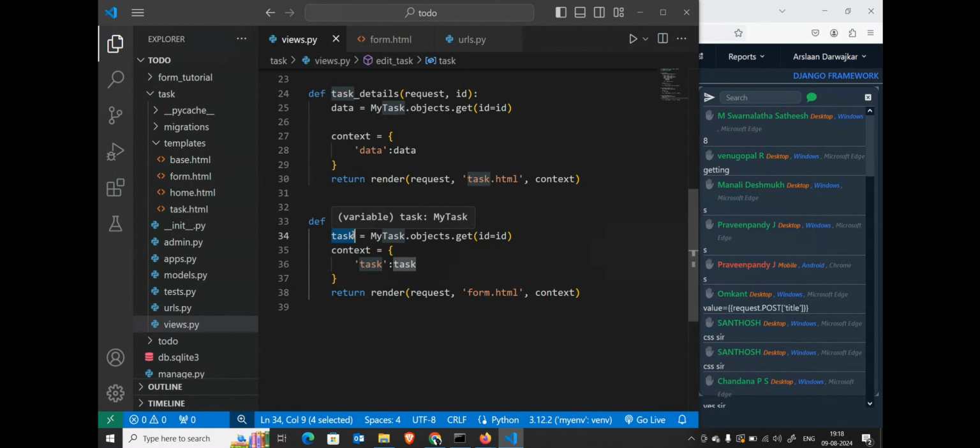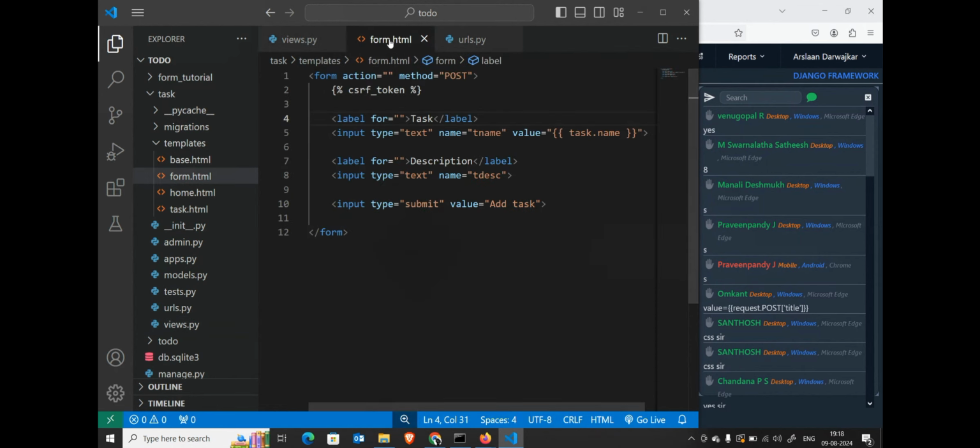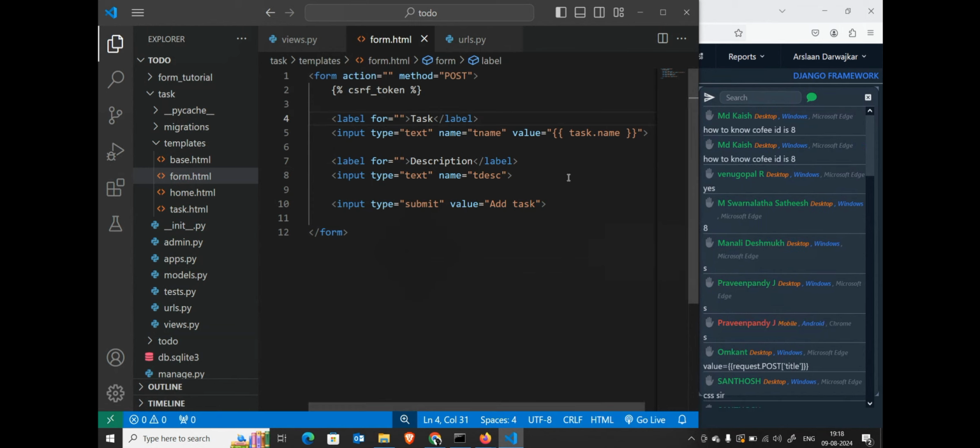Yes or no? Are you guys understanding? And after that, we are passing this task into our context. Through our context, we are passing it to form.html. Now, which one is the variable? This task is the variable now, which is containing one dictionary, which is being passed to our form.html.